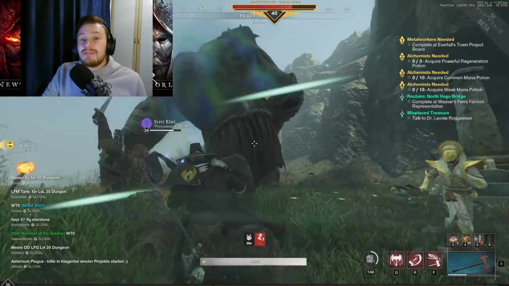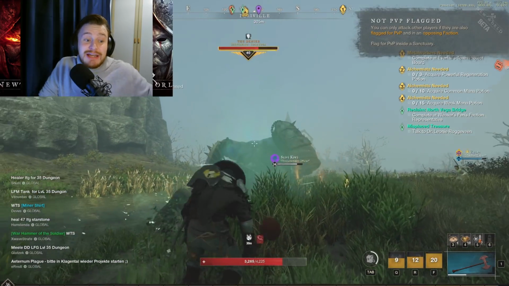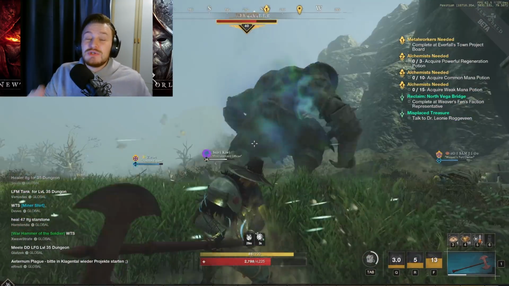Now, it's worth mentioning again, referring to those elite zones, that there is a lot of mobs that will drop potions, and the elite zones are going to be one of those things. So finally here, linking to my previous point about consumables, is actually going to be making use and taking advantage of the elite zones within New World.